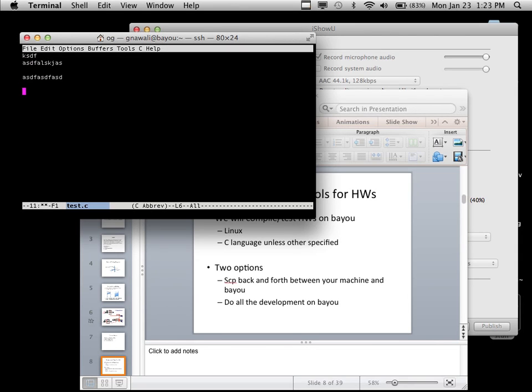Again, if you're not familiar with working in this kind of environment, it's probably more productive for you to copy files back and forth rather than using this. For me, I'm very comfortable using the terminal type environment, so editing the programs on Bayou is not a problem. I think it's worth learning how to do it, but if you don't have time right now, you can copy files back and forth. So let's actually write a program.